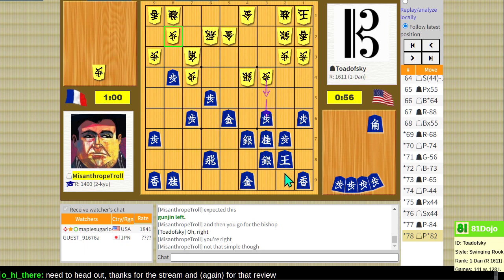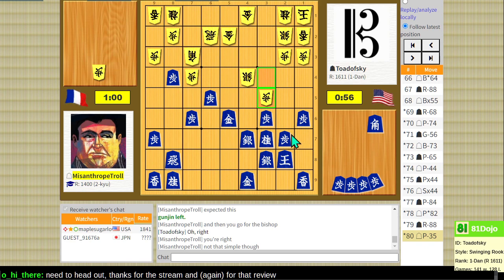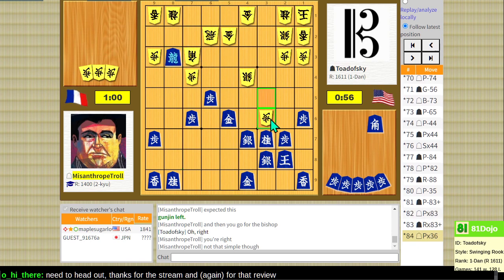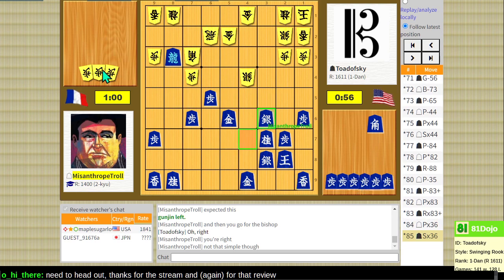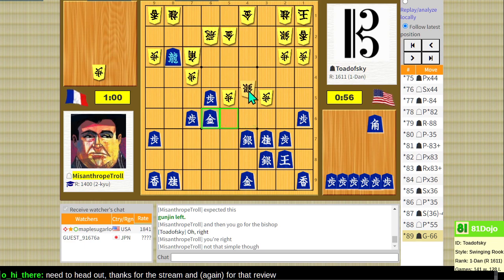I mean, this is an attack, no? Okay, the king's over here. Okay, sure. King's still over here. I don't know. Isn't this Onaguma's dream to just start an attack that's kind of fun? Oh, I'm sorry, that just hangs the silver.